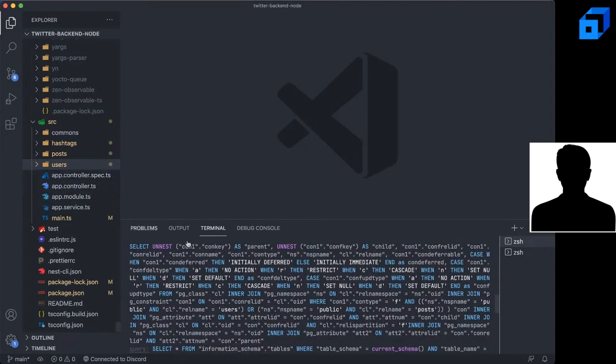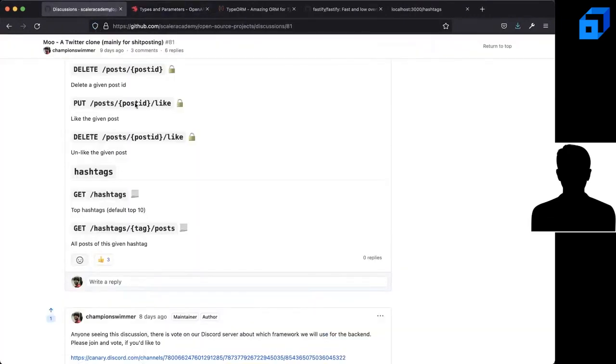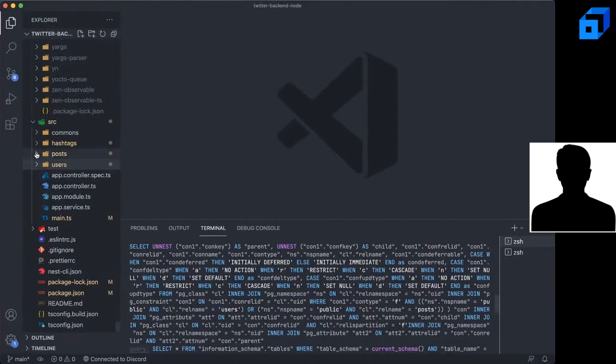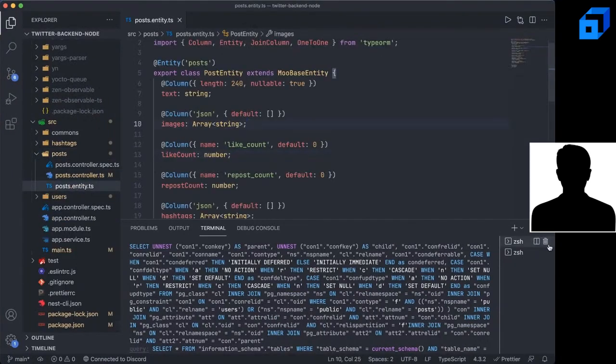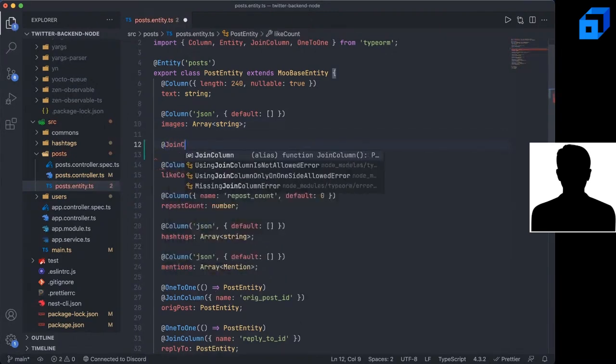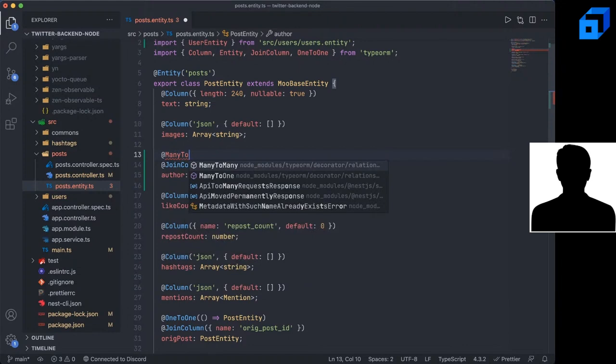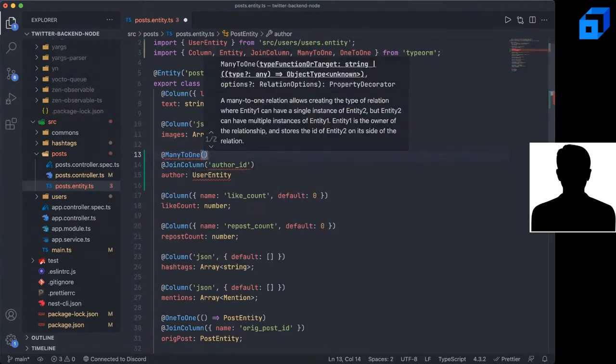So we have got our user entity. Couple of things we have not yet added actually. The post must have author ID. Did not do that yet. Post should have author ID here. This should be a many to one relationship because many posts can be written by the same author. I can write a lot of posts, right? So whether the relationship is many to one or one to many depends on which side we're thinking.